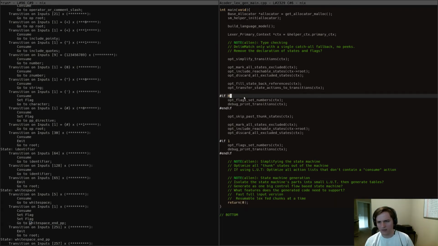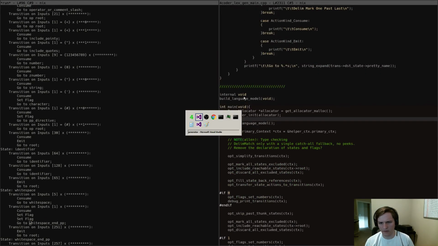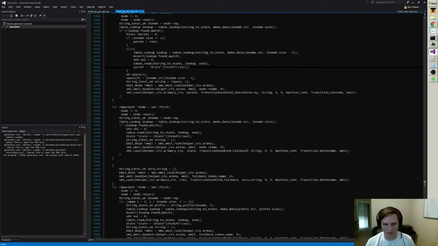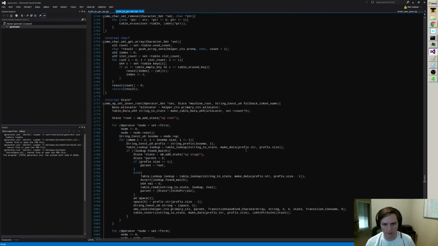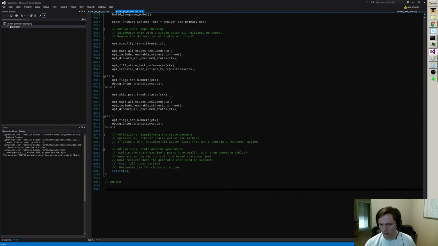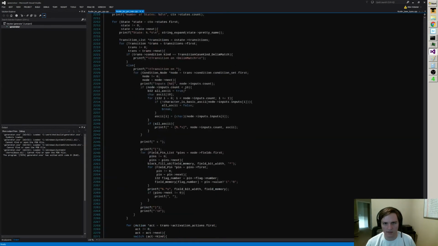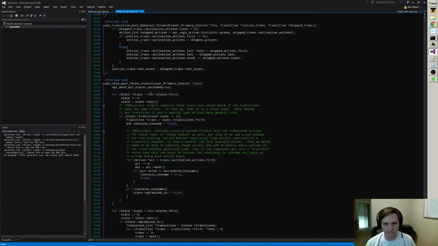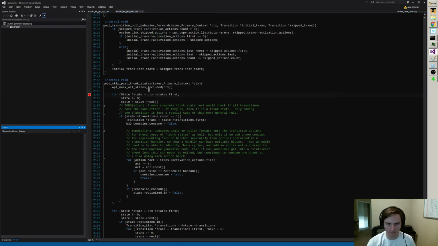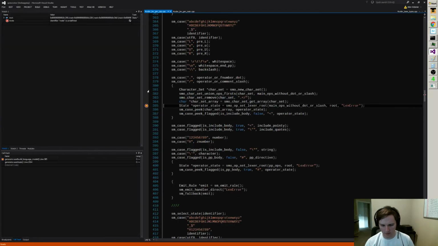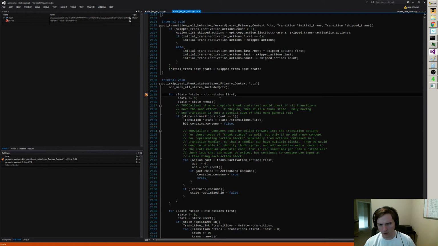So let's take a quick look at that loop that's trying to skip past thunk states. Right? So here we go. Alright, all of my states should now be marked as optimized in case they weren't already.